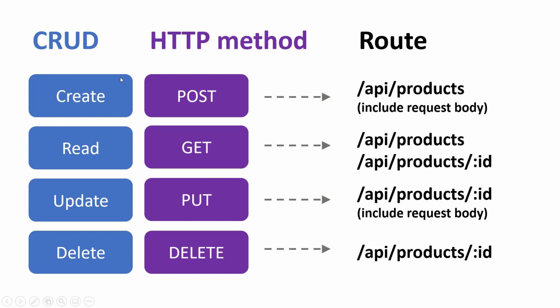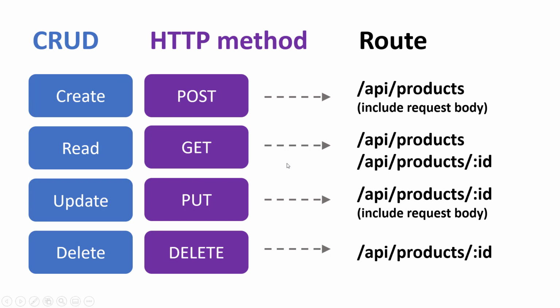If we have the CRUD and HTTP methods, now we also have the route specified here, and we can see we got /api in front of everything. That is to indicate that we are working with an API here. Then usually we specify the domain object, and in our case it is the product. So for the POST, for the create, we just specify /products, and then we need to include the request body. We need to tell the API that we want it to create this product, and we specify this using POST and also using our request body. So we will pass along the actual product that we want to create in the body.